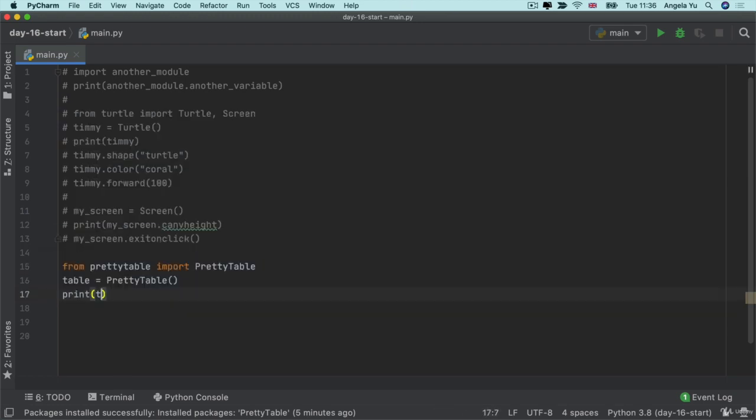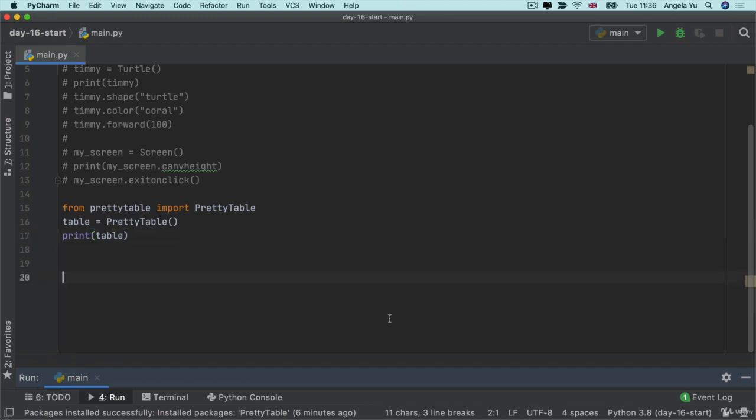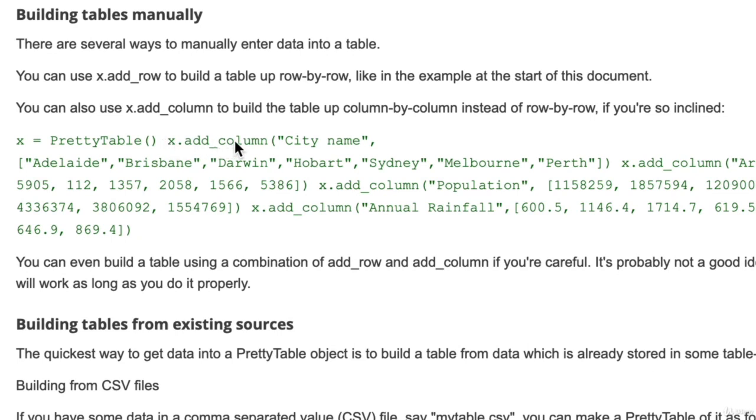And we can actually go ahead and print this table. And even at this stage, it's already going to start printing out a bare bones version of a table. But of course, this table has no data. So it's actually kind of hard to visualize what all of these ASCII characters are doing in an empty table. But no matter, the next thing we can see in our documentation is how to go about adding columns.